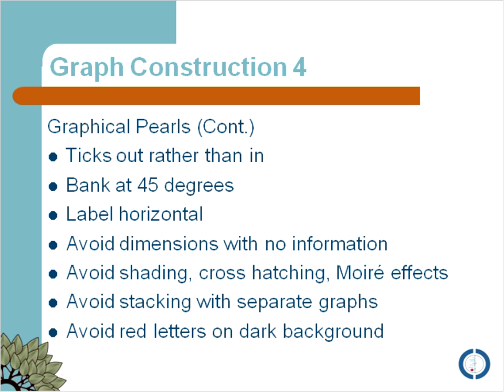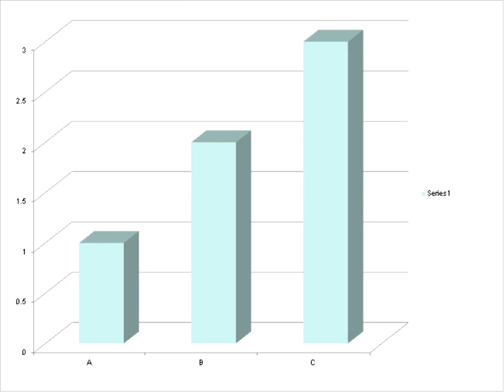And when it comes to coloring, this is the worst one. I'm not going to show you it today because I don't like it, but you may want to experiment with whether the color of the letters that you're using on the background actually show up in the screen that you're trying to display. Certainly the worst for me is red on a blue background. Almost always it washes out badly. So those are some pearls. Those are reinforced with lots of references in the handout. And now let's get into a graph.